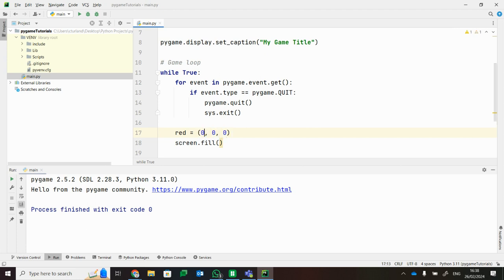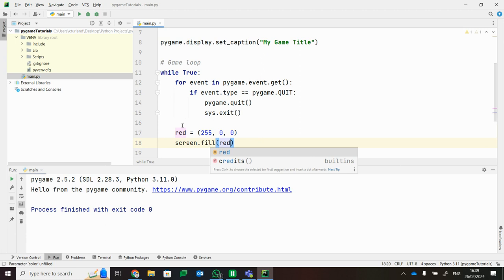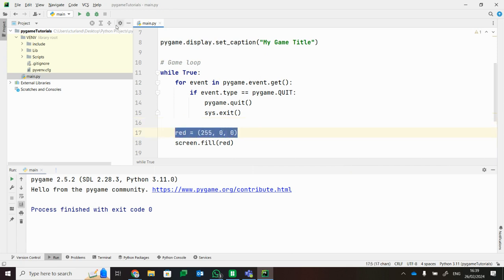The first one here is the amount of red, and 0 basically turns the red light off, and 255 is going to turn the red light to maximum intensity. Okay, and then this is the same, but for green, and this is the same, but for blue. So we're going to set this to 255. So you can see I've used the tuple here. Now I could take that and put that here, but I could also use this variable. Now this variable isn't going to stay here because otherwise we're declaring it every time the game loops, which is pretty pointless. But just to show how this works initially.